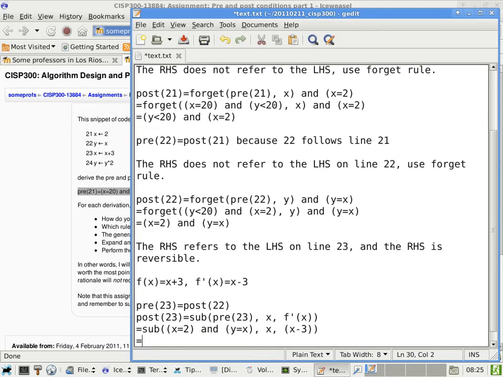So after the substitution operation, the first x here, x equals 2, this x gets replaced by x minus 3. So we have x minus 3 here equals 2, and the second one is y equals x minus 3. Now that is actually taking care of the problem that you mentioned earlier, because the value of this x after line 23 executes, this is the post line 23 value of x. The post 23 value is the pre-value minus 3. It is the post line 23 value of x minus 3.